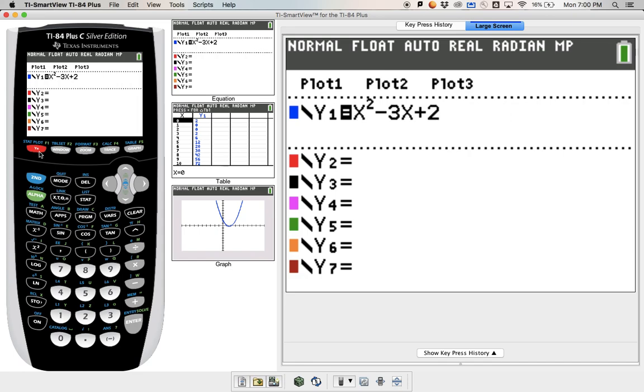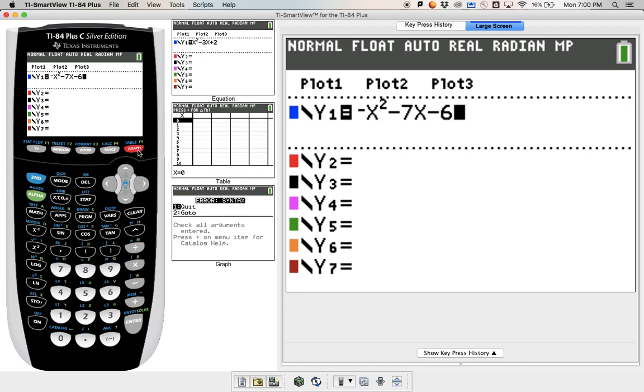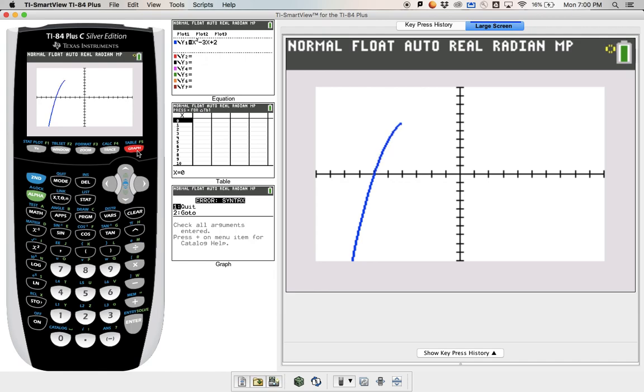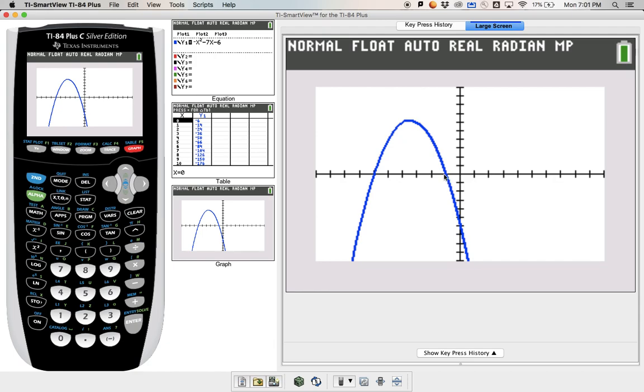So we'll go to y, and I'm going to clear that out. Make sure we put the negative out in front of x: negative x squared, minus 7x, minus 6. And we'll take a gander at the graph. So there's that. Nothing too fancy. It looks like the vertex might be between 2 points again, which is always a little bit annoying, but we'll manage. And it looks like our x-intercepts cross at real nice points here.